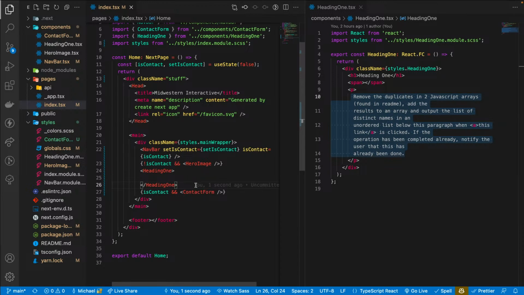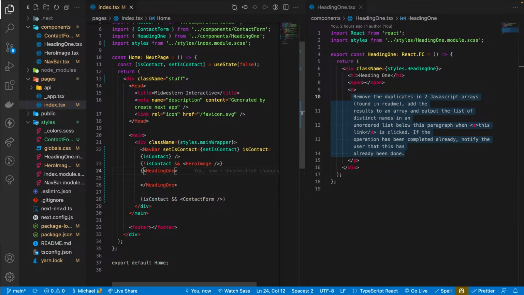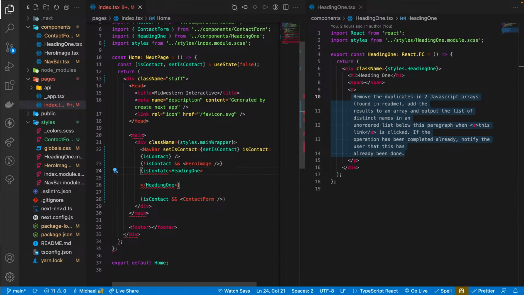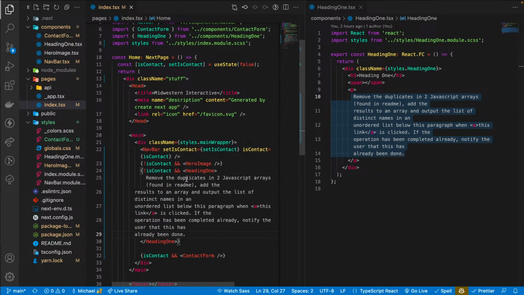So this could be fun. If it was a mistake, we're gonna still replicate it. If is contact is true, so initially we want to send this.